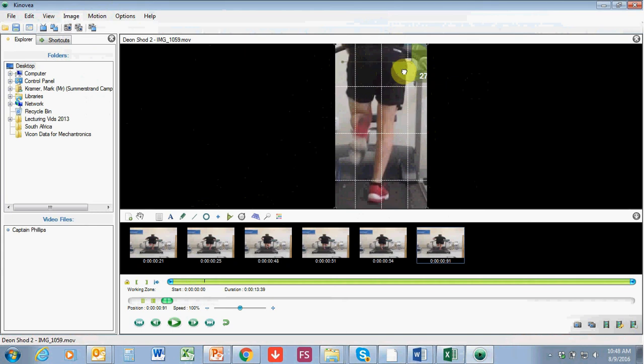I'm going to try and align it with his greater trochanter, and then I'm going to swivel this around and try and see what his amount of tilting is on this specific side. So you can see here that's approximately 1 degree. Again, 5 degrees is relatively normal, so there's not much pelvic tilting. Good stability when it comes to this particular hip complex.